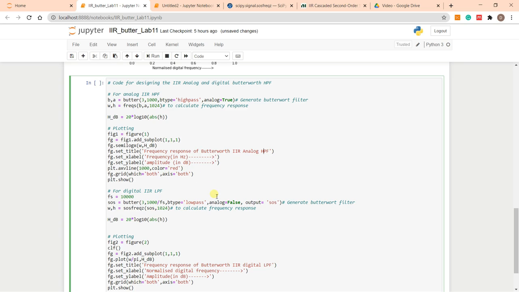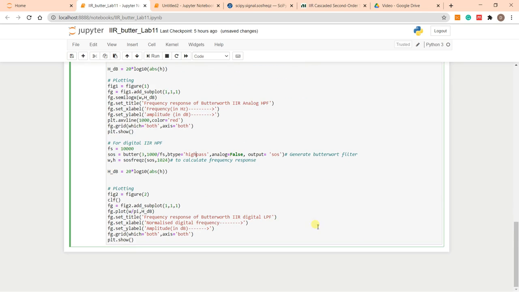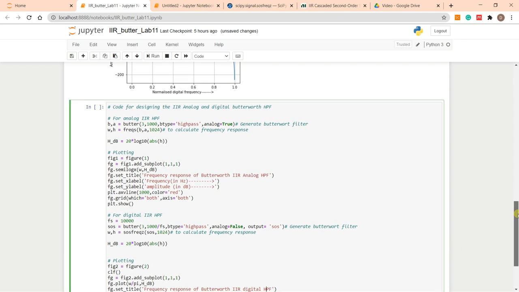Then here, high pass filter, right? Here also make it as a high pass filter. Here also, same thing. Yeah, no other thing I need to change, right?